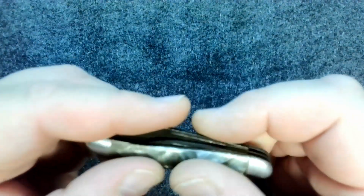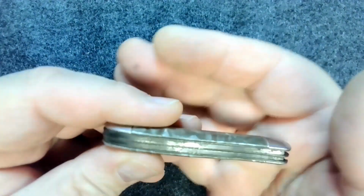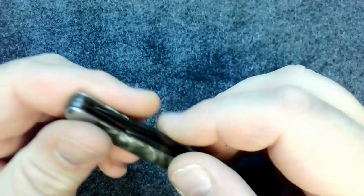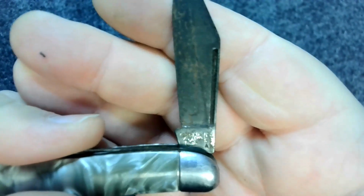This one here is definitely a fake. That's what they're trying to do. Pearl back springs are pretty rusty, but I thought I'd give it a mineral oil bath and we'll see what we got. What's that say?